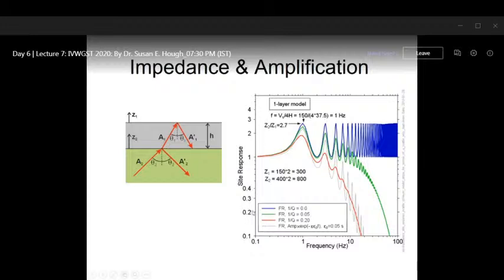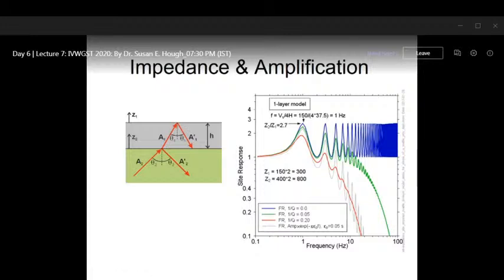And typically log-log axes are used. And so this figure is showing site response. So the idea, the very basic physics, is that you have a wave that's coming in. It's going to be diffracted if you have a velocity contrast, and it's going to start to reflect. And if this material has a much lower velocity than this layer, you set up a resonance. The energy gets trapped.